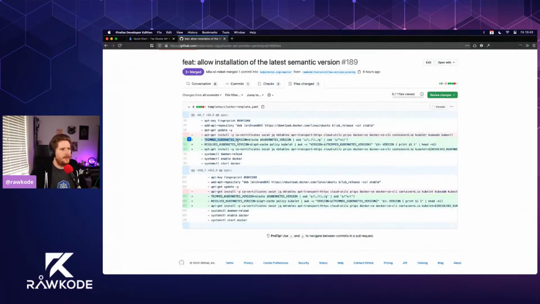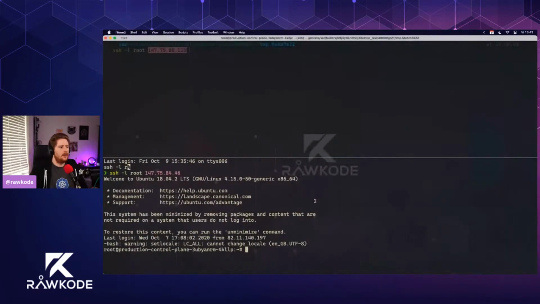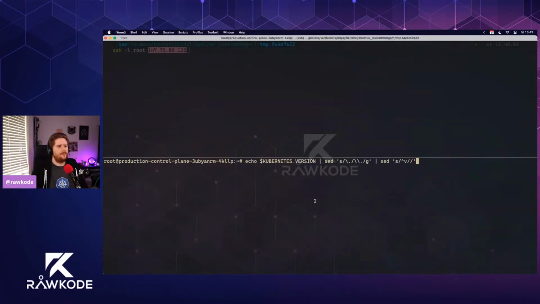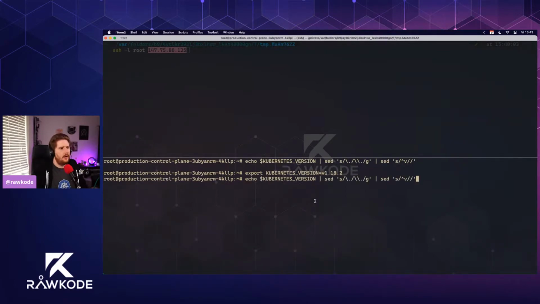And let's just run this first command, and I'll run it without the assignment for now. So the Kubernetes version is passed in by cluster API. So right now, that shouldn't really do anything. We can just export that ourselves and set this to the value that I set on the command line, which is Kubernetes 1.18.2.